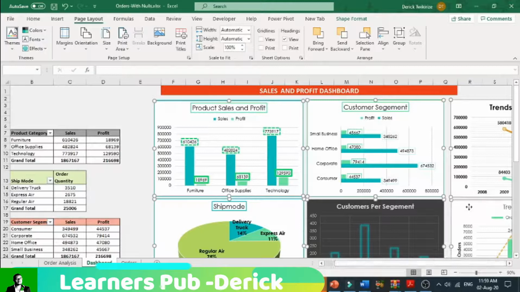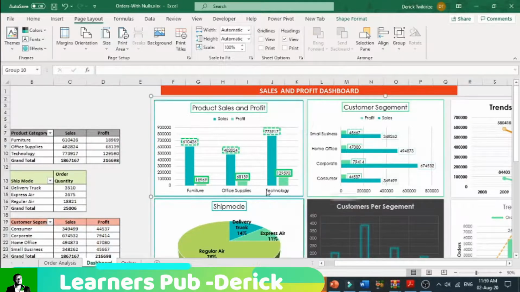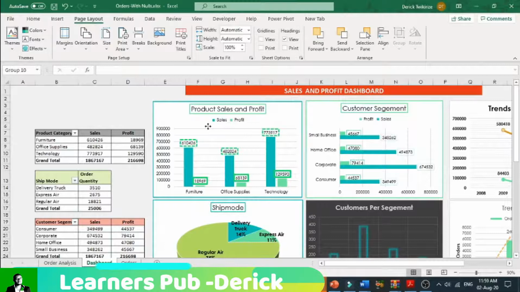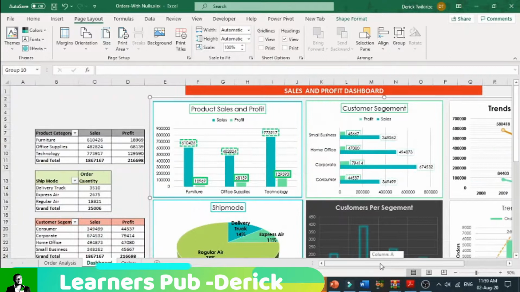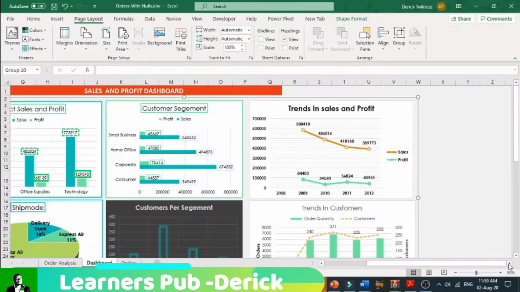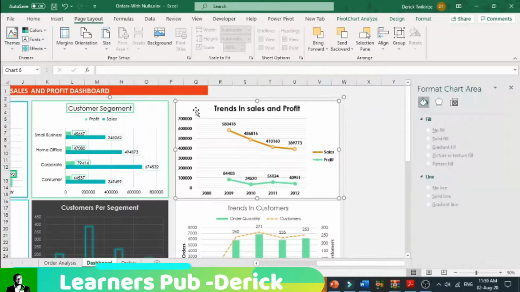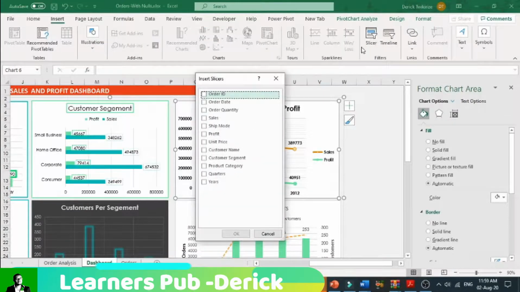So that when you move one, they all move with it. You can just right click and then group, or you can go to the group option, which is right here. Let's group this. So now they are one, meaning that they are still dynamic. They are still pivot charts, but it's one chart. So let's try to give them some slicers. Just click on one, one is enough. Then you insert and you click slicer. Okay, so what do we need?